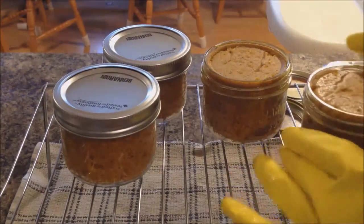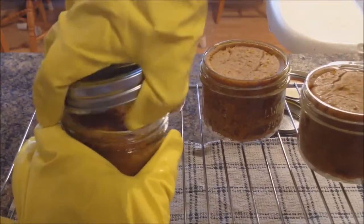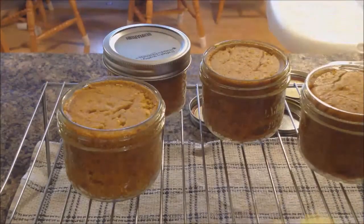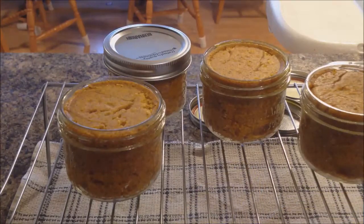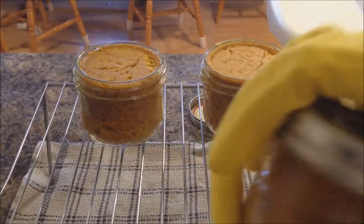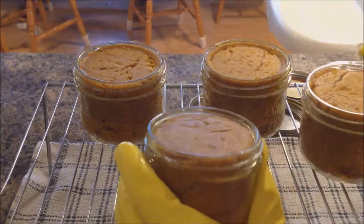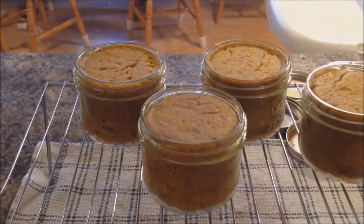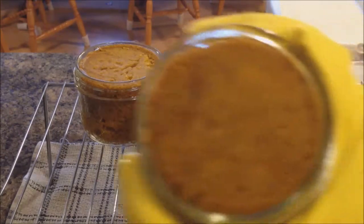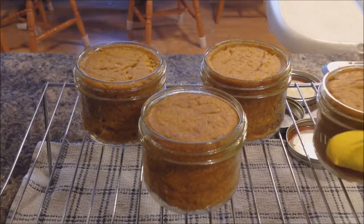And the lids actually come off pretty easy because they have not yet set. You haven't heard the little pings from them. And you watch as you take the lids off, the bread is actually puffing up and it smells amazing. It has an amazing pumpkin spice smell. So once the lids are off, then we're gonna let them sit until they're room temperature, and then we're gonna pop them out of the containers and give them a taste. They look fantastic. They smell amazing.